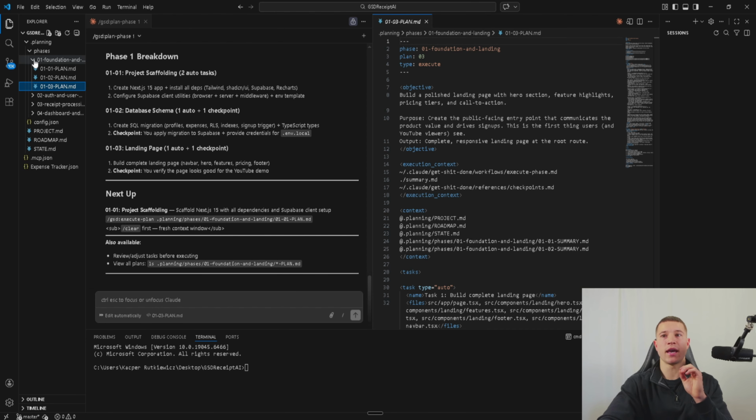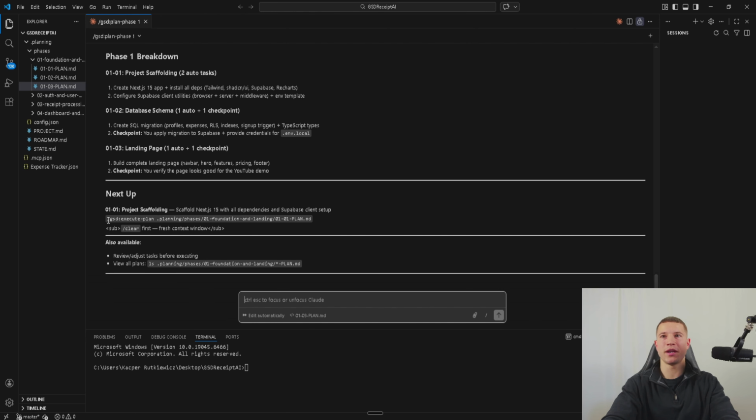Every single time we execute a plan, we're going to see a summary MD to see what actually happened. This is just super important because we don't know how to code. We probably won't ever know how to code, at least I won't, but I actually do want to know what's going on so I can maybe troubleshoot it, or ask Claude Code to change it if I don't want that thing to have occurred. So you kind of want to have a good idea and be able to understand at least the natural language of what's going on. But the coding aspect, I'm never going to know. So I'm not really going to care about that right now.